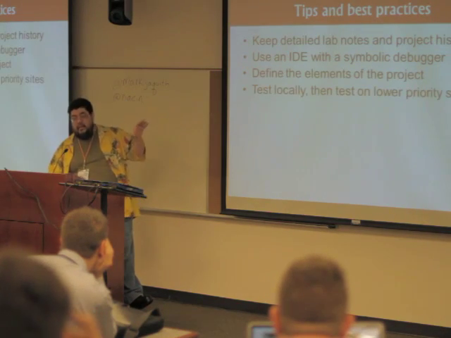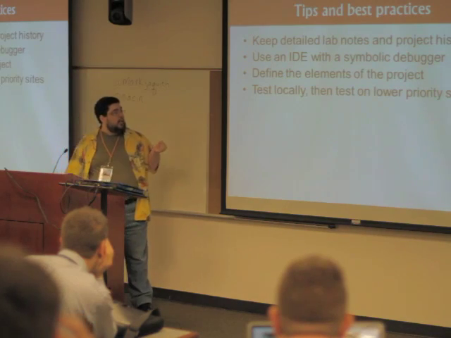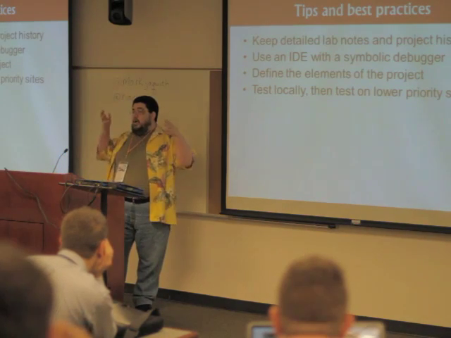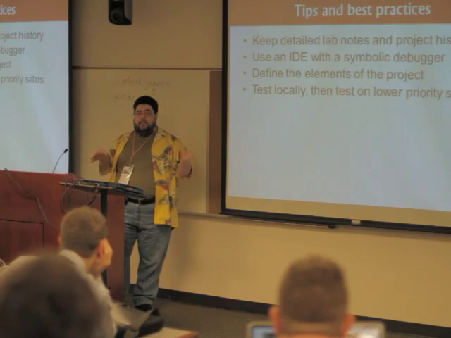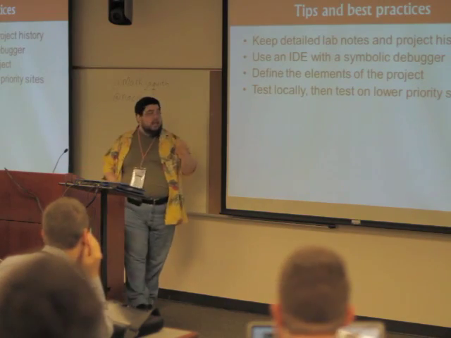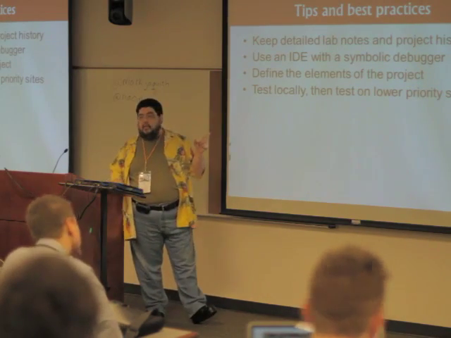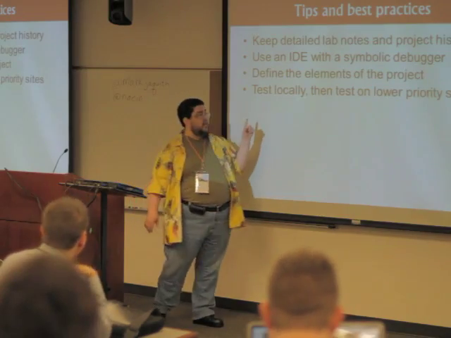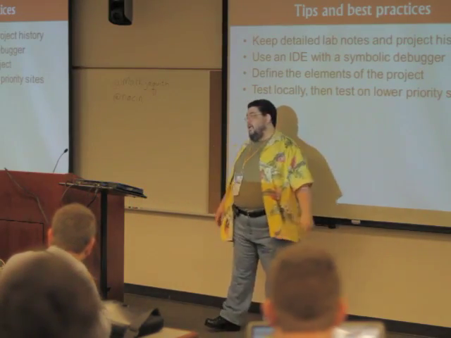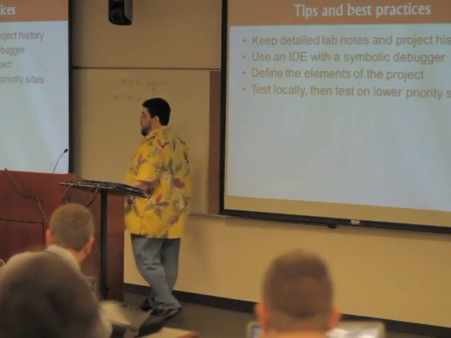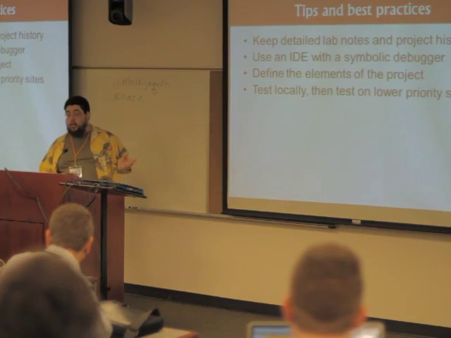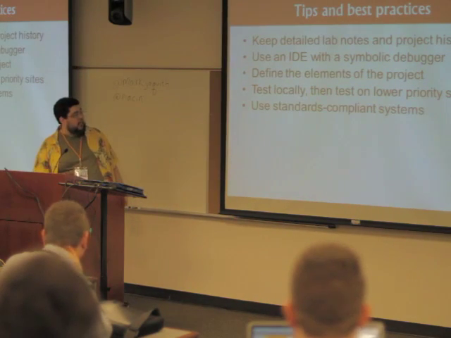Define the elements of the project. Test locally and then with lower priority sites. What I mean by that is you all run a local WordPress, a MAMP thing or a LAMP thing, or XAMPP or something on your machine. Test it locally, but then when you go live, don't go live with your highest priority projects because these things may not work. You want sites that aren't visited as much as opposed to the one that is going to keep you in your home. Use the lower priority projects first.